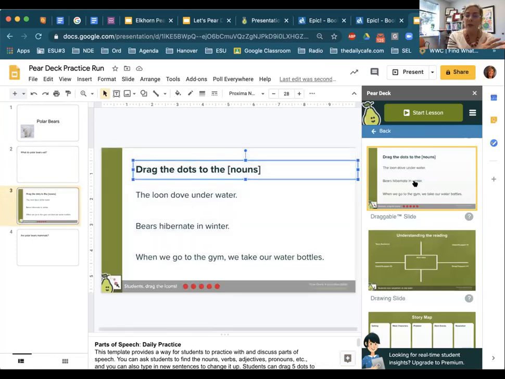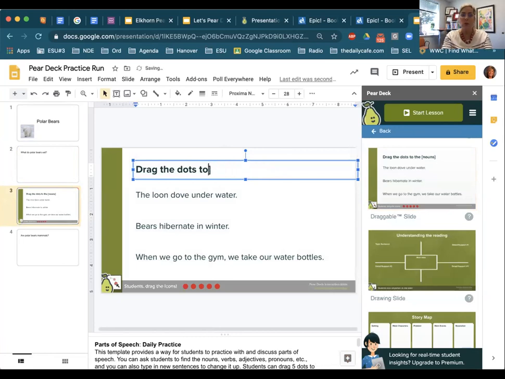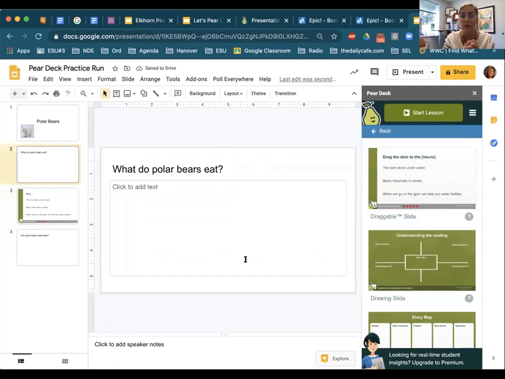It automatically embedded itself into my slide deck, but I'm not going to do anything with nouns. I'm only doing polar bears. So you can change this and the draggable will still be down there. So there's a magical workaround.